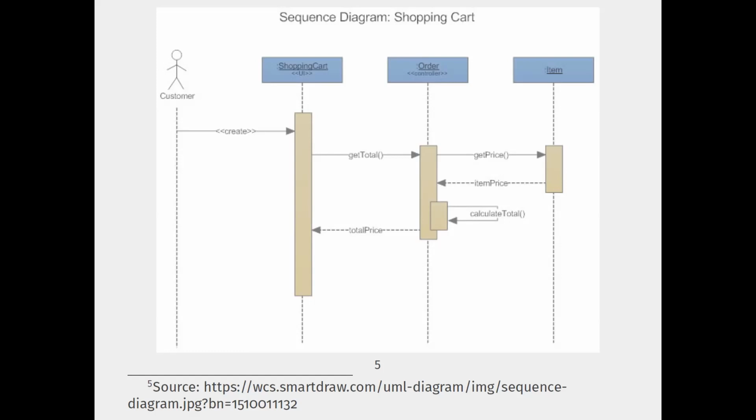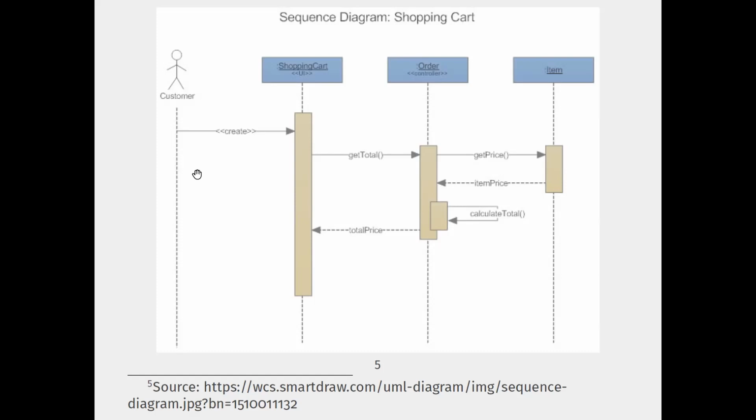And then in order, we have to have calculate total. These functions should be there. So the idea is, you need to understand what values should be in each of these. Actually, given this, you should be able to come up with the class diagram and also the interaction.